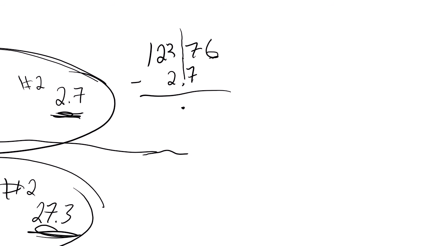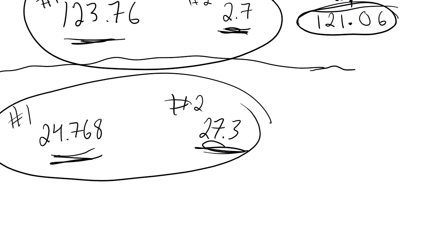Now I'm just going to draw a line to forget about the decimal. Imagine this is a 0. Remember, just like we would in any subtraction problem regardless of the decimals. This would be a 6, this would be a 0, this would be a 1, this would be a 2, and this would be a 1. Bada bing, bada boom.